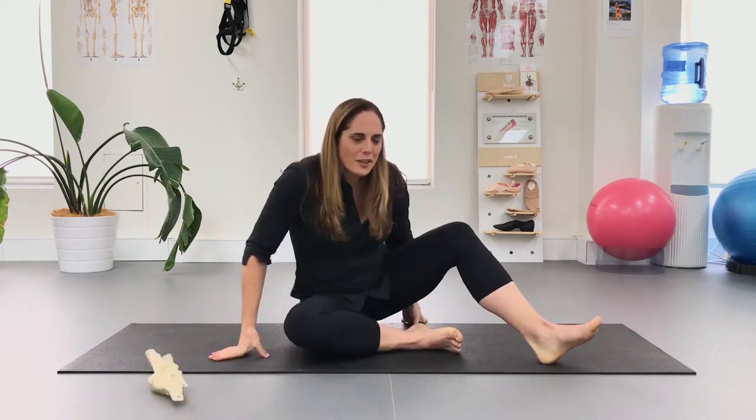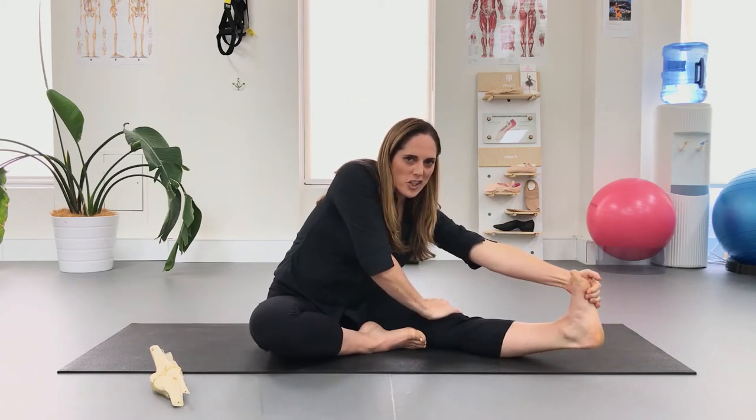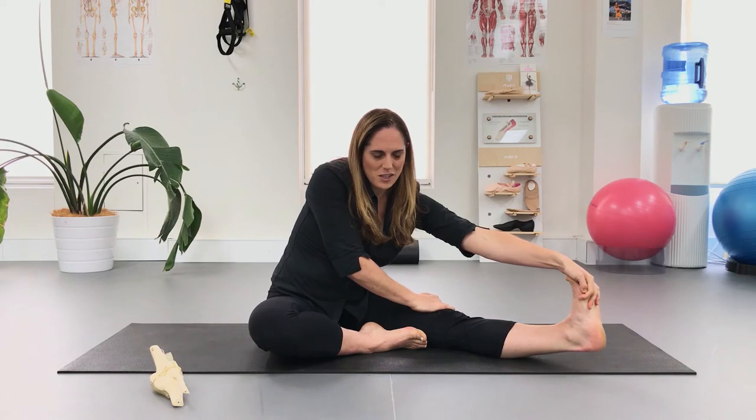So if we look at the knee, a lot of people focus on pushing the knee back and pulling the foot up. A lot of people feel this into their calf and it's more of a nerve stretch. So you don't want to do that. Nerves don't like being overstretched. So you want to be very, very careful about not pulling back into this position.